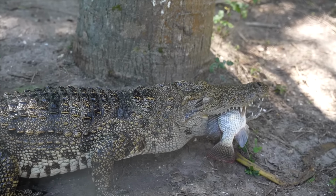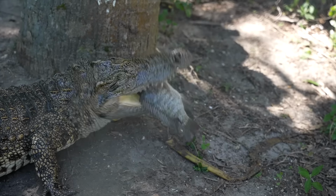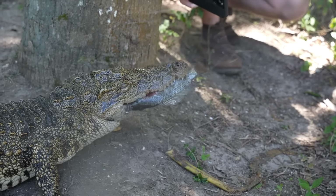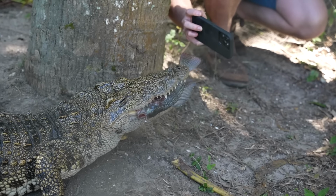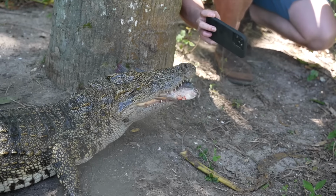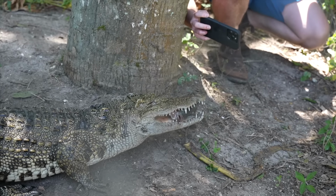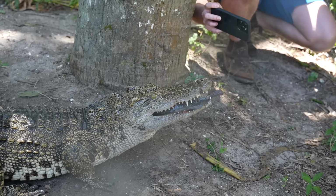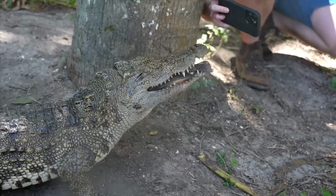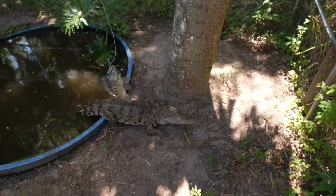And there she is, coming out of the water. Ooh. Munching the tilapia. You like that, baby? Might want to get another fish ready before she swallows this one up. That is so awesome. I can't thank you enough, Nick, for bringing all this fish. Of course, it's so good to add variety to the diet of a crocodile. Monitor lizards, crocs, all that stuff. It's really good to have variety. So majestic. Just takes it down like it's nothing. We're gonna see if she wants another one.